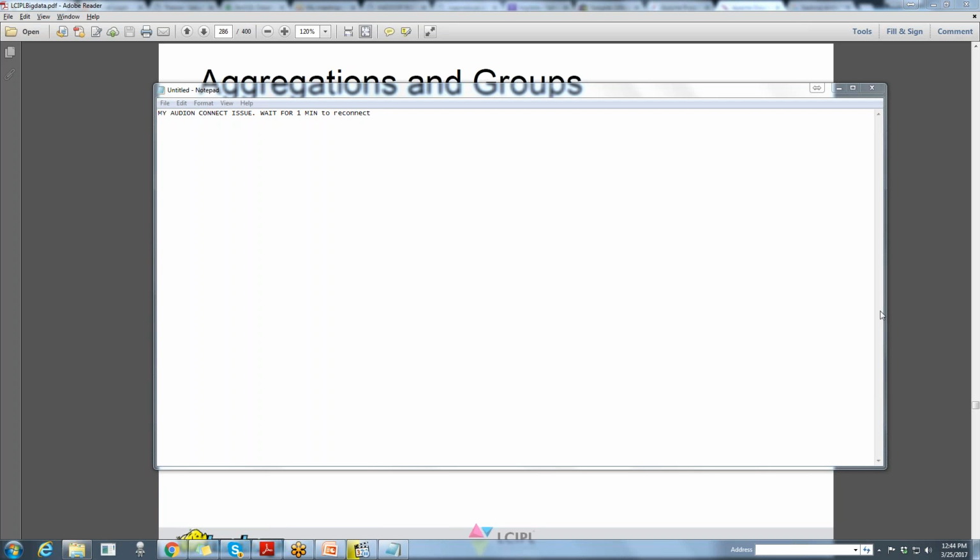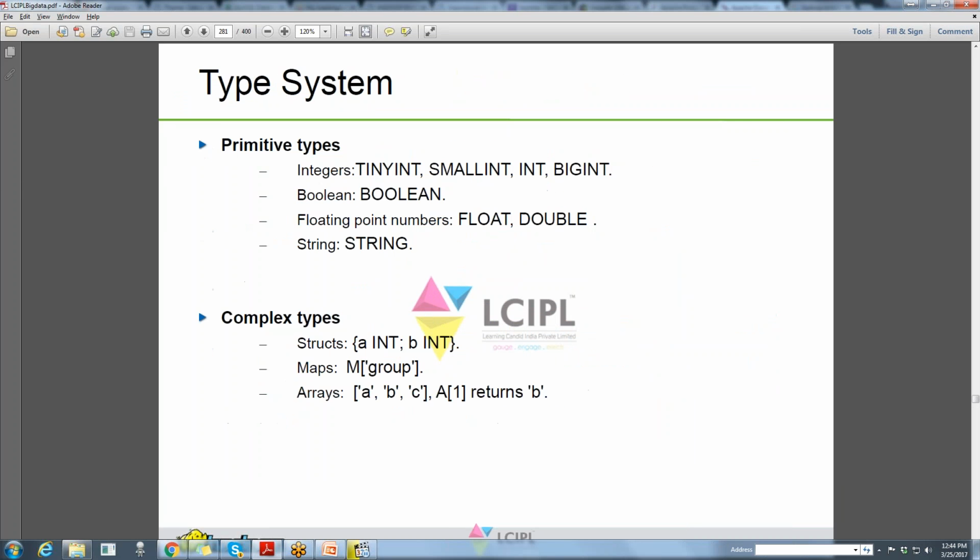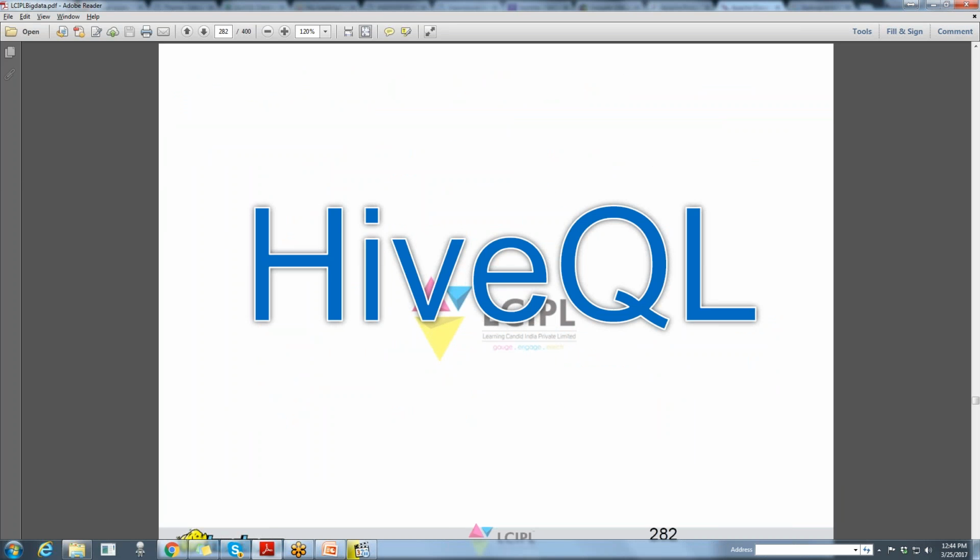Yes, Manikandan. Okay, so we'll continue from there. We are discussing the Hive language. HiveQL is similar to SQL Server, so we understand some of the basic commands. These basic commands are similar to SQL Server queries, but Hive has many query language features.